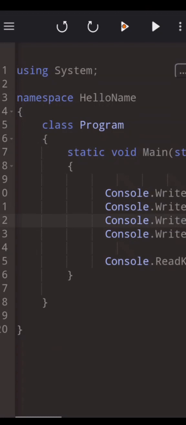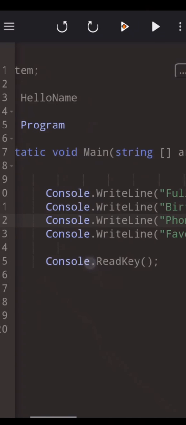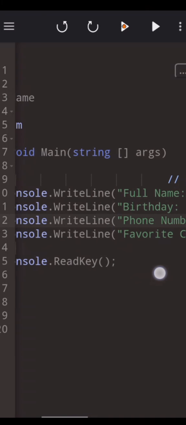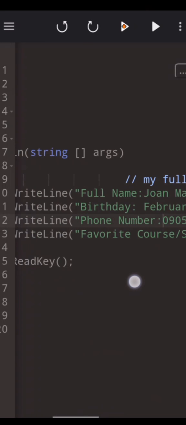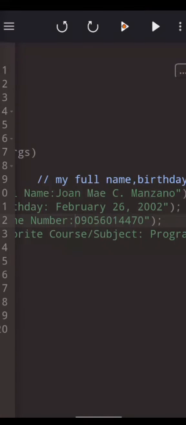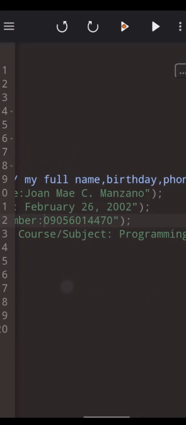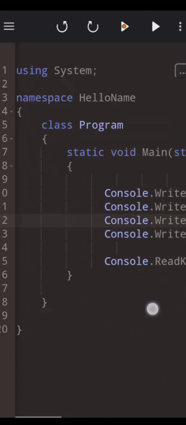Using System; namespace HelloName { class Program { static void Main(string[] args) { Console.WriteLine("Full name: Joan Mae C Manzano"); Console.WriteLine("Birthday: February 26, 2002"); Console.WriteLine("Phone number: 090560144470"); Console.WriteLine("Favorite course subject: Programming"); and then the last is Console.ReadKey.